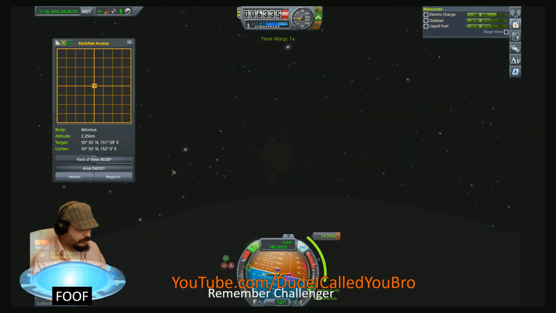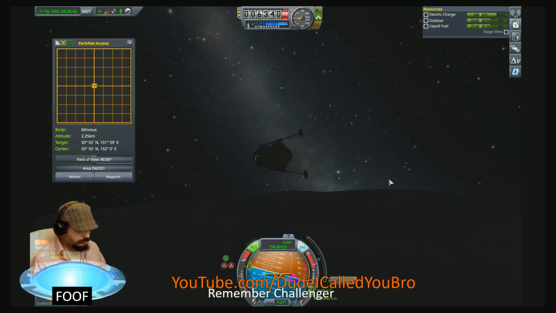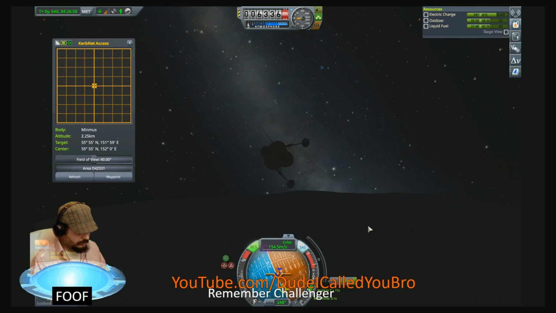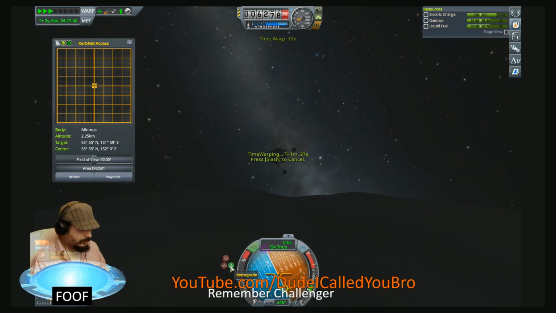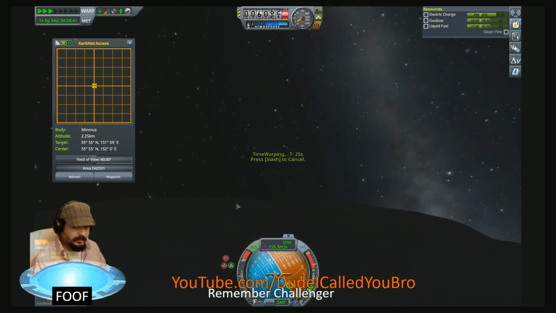Okay, here we go. A little bit of correction. Overshot the correction because that is such a tiny amount. Better. Okay, so now we should be pretty much heading right for it, which we are. We're getting a little closer. Make sure I'm watching the terrain. Don't want to come up and hit anything.